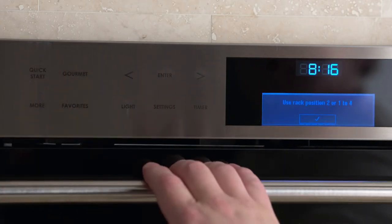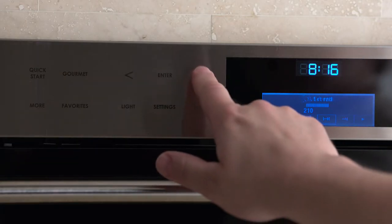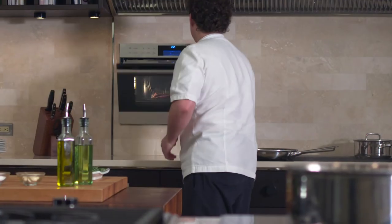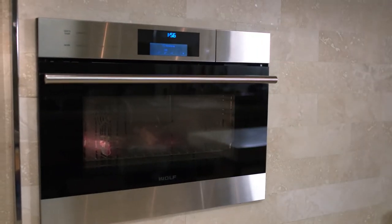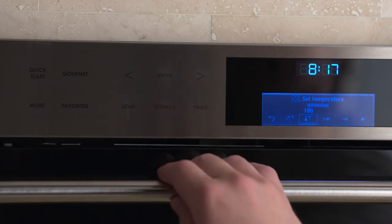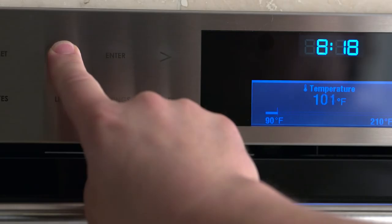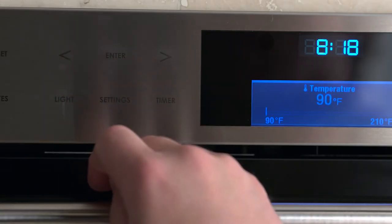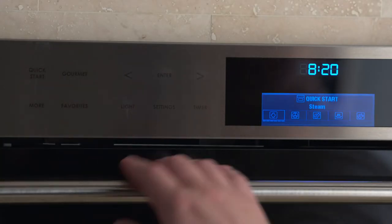Let's start with Steam. You can get a good idea of how to use it by thinking of three different temperature tiers. Steaming at a high temperature of 210 degrees is like a pot of boiling water on your stove — great for steaming vegetables, cooking hard-boiled eggs, or getting shrimp ready for cocktail. Steaming at a mid temperature of 190 degrees is ideal for soft poaching delicate fillets of fish or even fruits like pears. Steaming at a low temperature of 90 degrees defrosts frozen food without drying them out.